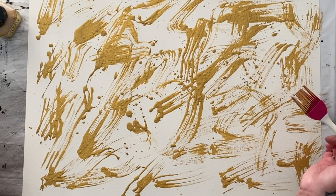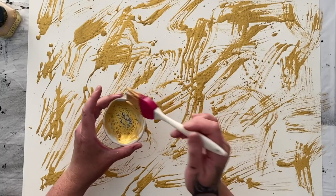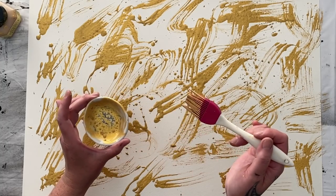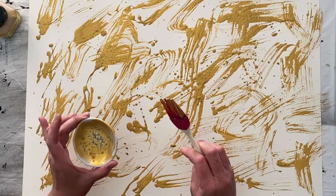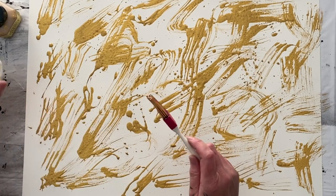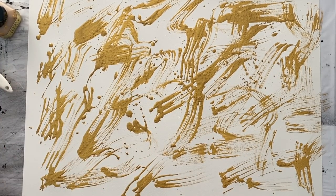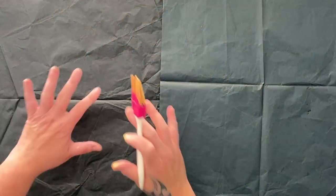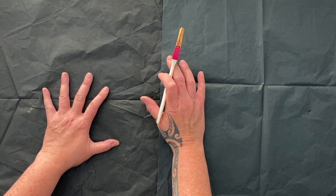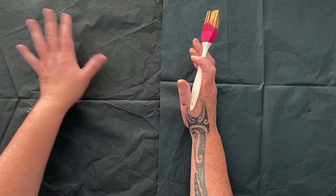Now, I've got another idea. Why don't we put the gold onto some black tissue? Yes! I think I might have one piece. Let me see if I can go find it. That is just glorious. See how one idea just leads into the next, I tell you. And then we end up in a creative frenzy.